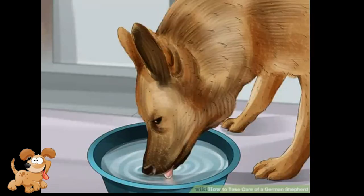Provide access to water at all times. Dogs can drink a lot of water every day and it's important that they do to prevent dehydration. Fill up its bowl with clean water every day and leave it where your dog has access to it. Also, check up on the bowl throughout the day, if possible, to make sure there is plenty of water available. However, German Shepherds should drink small amounts of water throughout the day, instead of drinking a large amount at one time. Gradually hydrating throughout the day will ensure that the dog doesn't get bloat. Dehydration can be a threat to your dog's health. Signs that it might be dehydrated and needs more water include excessive panting, loss of appetite, and dry nose or gums. If you see these symptoms, give your dog water immediately.